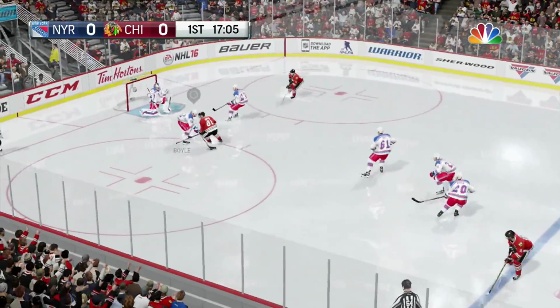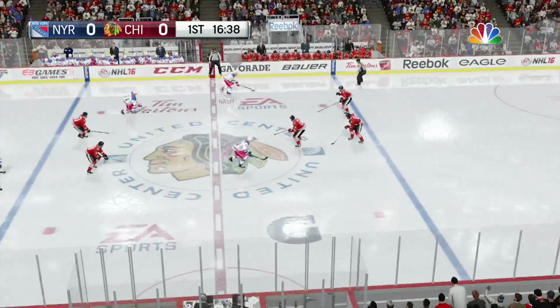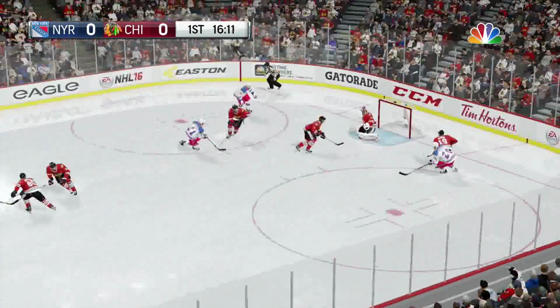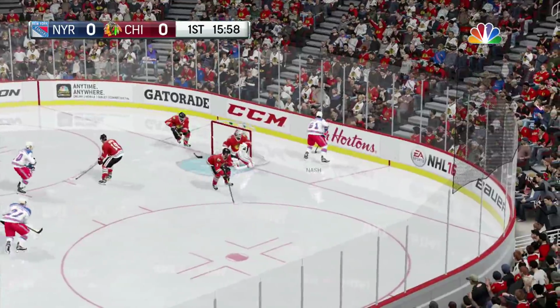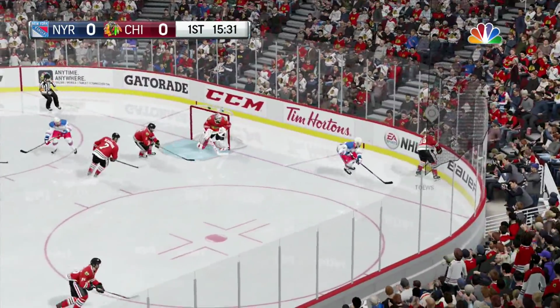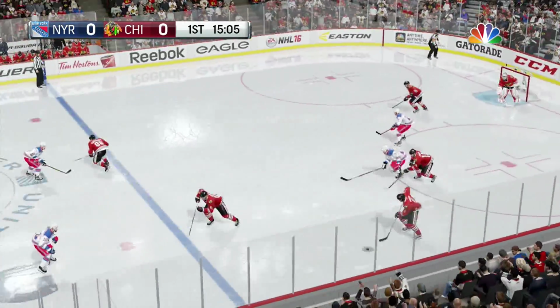It's Marian Hossa. Hossa tried to feed the right side, broken up. Now Stepan controls, walks it out to Nash in onside. Rick Nash to Stepan with the lane, and a shot save made there by Crawford. Nash controls the puck down low, walks in front, takes a shot, and off the glove of Crawford into the corner. The rebound controlled by Duncan Keith.